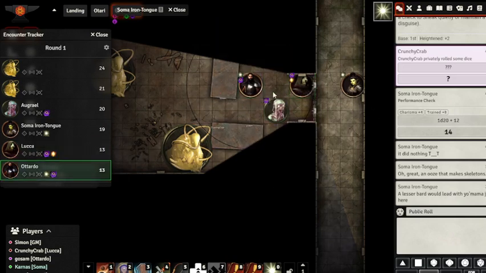Okay, Ottardo. I think Ottardo is going to make a gamble here. He supposes that if these things haven't already attacked us, it's probably that they're not looking for food right now.